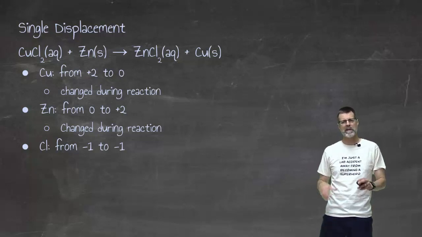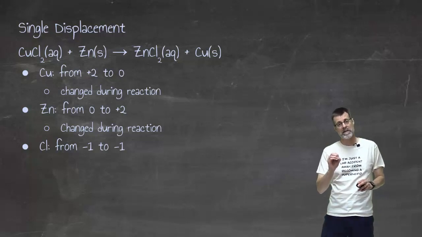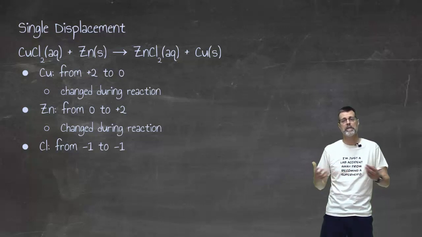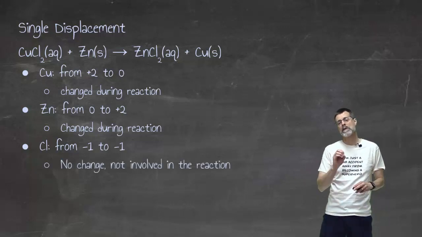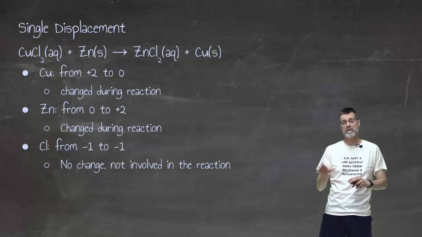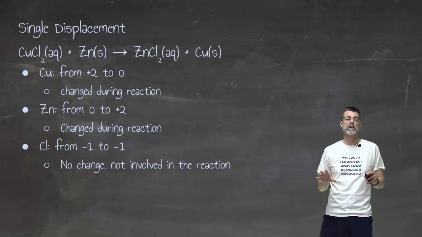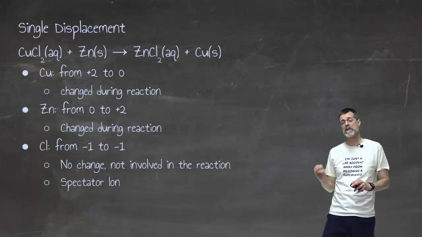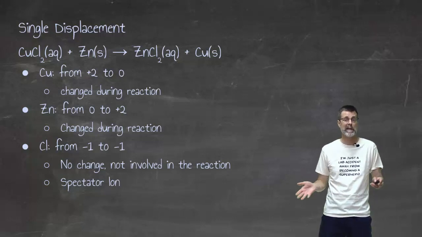The only thing that's changed is who it's partnered up with, but we have an ionic compound dissolved in both cases, which means the zinc and chlorine are not actually together, they're floating around as separate ions. So the chlorine undergoes no change during that reaction, which means it's not actually reacting. It's hanging around, it's making sure that charges get balanced, but it's not actually changing in the reaction, which means we call that a spectator ion, which means it's just hanging around.